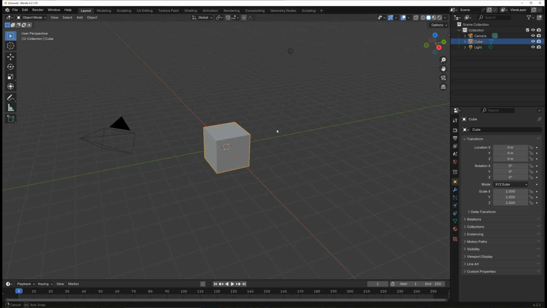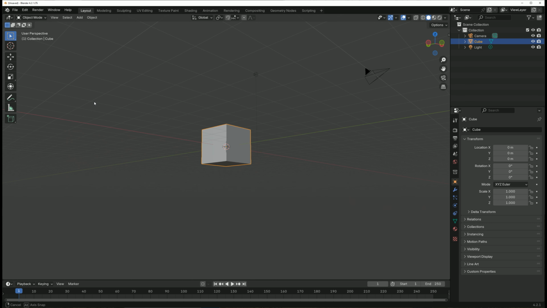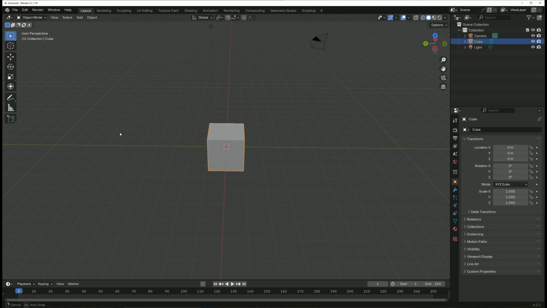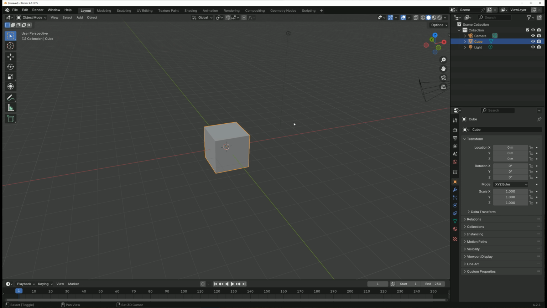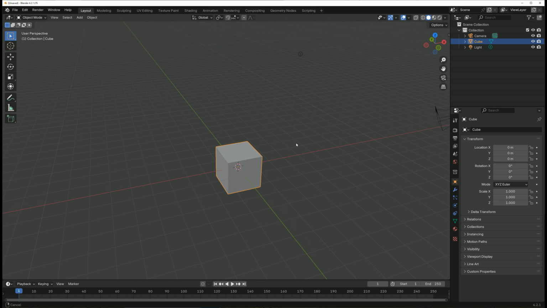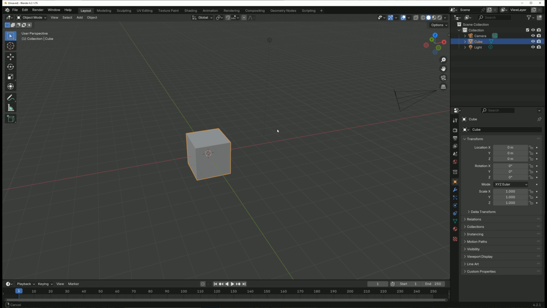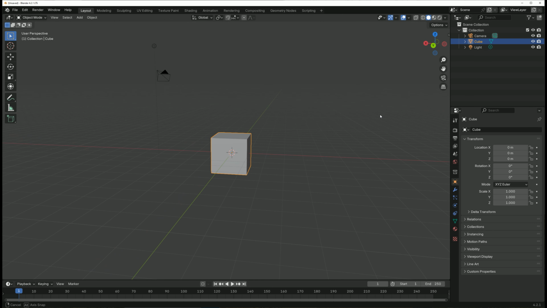I'm going to middle mouse click and just swing around, and this is your 3D space. And you'll get used to this, I promise. Now, if I let go of my middle mouse button and I hit Shift, middle mouse button, then I'm panning left and right in place. If I let go of Shift and do middle mouse button again, then I can move around.